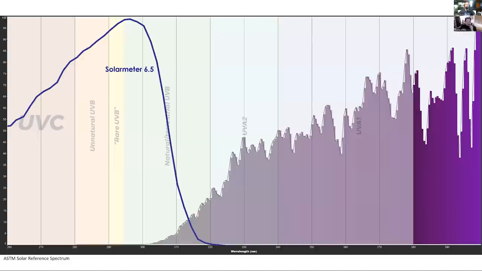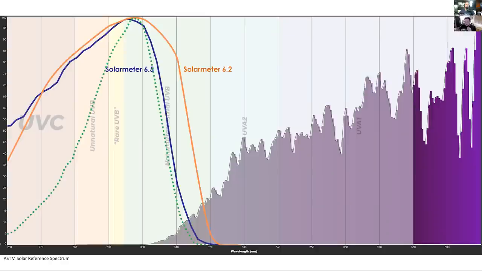The reason we use this one is because its response is very similar to the D3 synthesis spectrum. So I can show you, for example, the 6.2 looks like this. It's actually quite different. It's not massively different, but it's different enough. And out of the two, if we were to choose one that is closer to vitamin D3, which is what that green line is, the 6.5 is closer. Thus, the 6.5 is more suited for measuring D3 active radiation. And hopefully that makes sense. Those are the reasons why we use the 6.5.